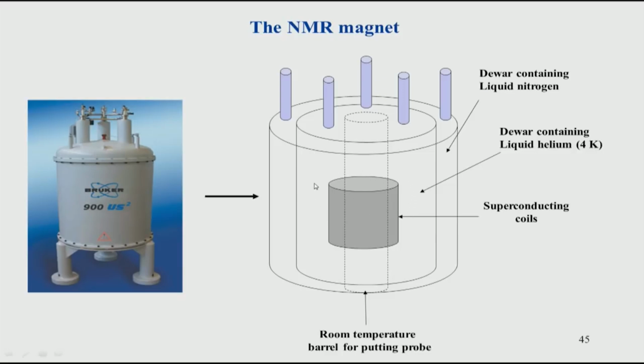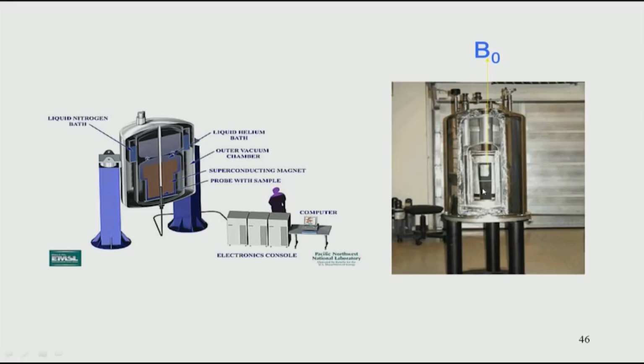There is liquid helium surrounding this coil. We will see those pictures in the next slide. You can see this is a cutout of a magnet. This is an old system cut out from a non-functioning machine. You can see the interior of this; it is like an anatomy of a magnet.